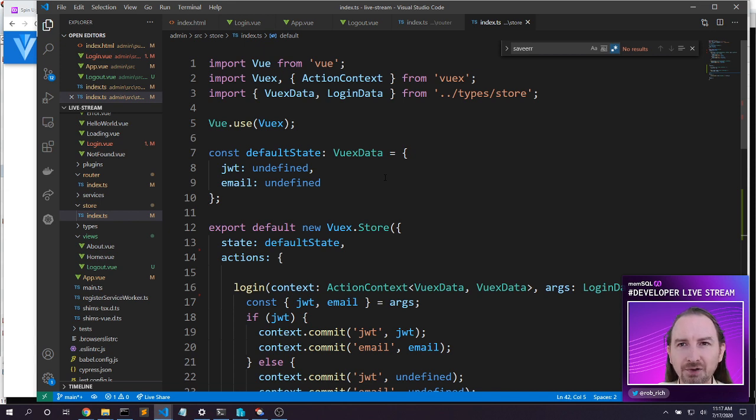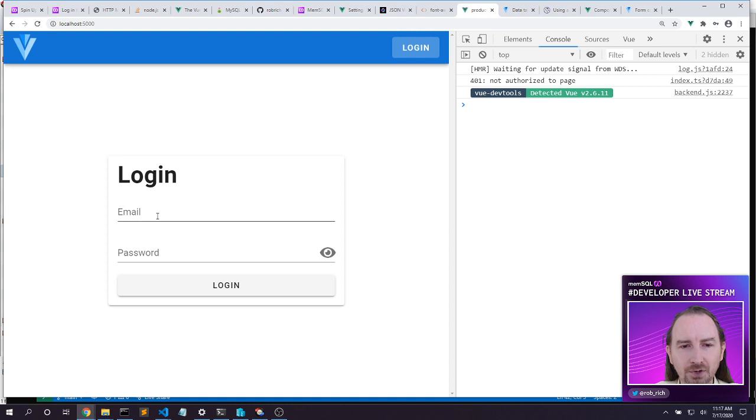Session storage is a little bit better because it's geared towards the browser session, that browser tab, and so we may want to go there in time and store our JWT in session storage, or maybe all of the store data. But for now, we'll just say, hey, you need to go log back in.